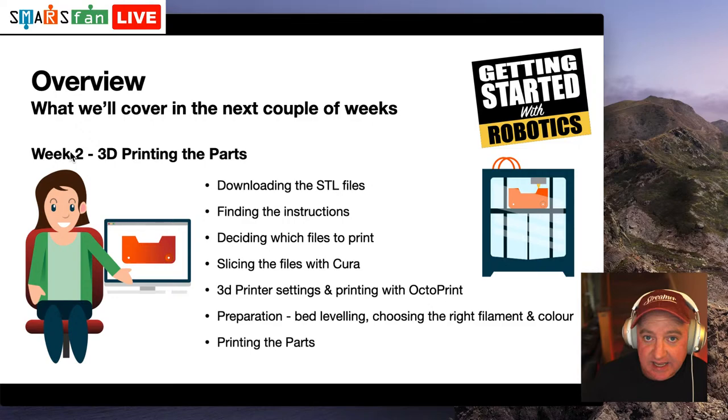So slicing is a 3D printing term, and it's how you convert the 3D model into something that can be squirted out the end of a 3D printer. It's rather like a toothpaste tube that sort of squirts out a pattern of filament. So that's what the slicing tool does. It instructs the 3D printer how to do all that magic. So we'll be looking at that.